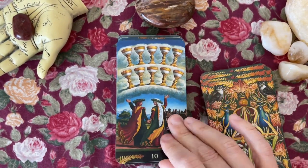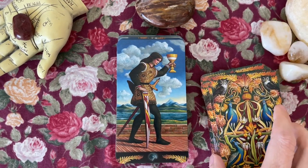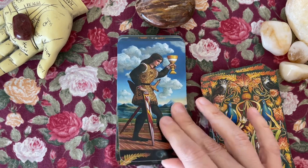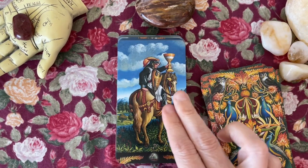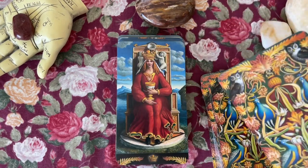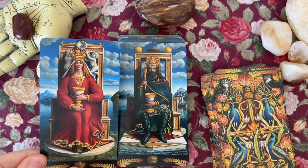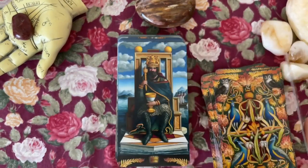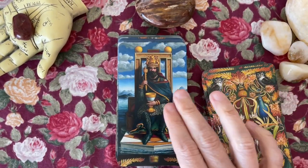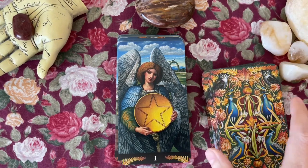The Ten of Cups. This would be the page. We've got a little horse for the knight, a crown for the queen. So the king and queens have different crowns. I like how they do match. I always like when the kings and queens in decks kind of have a similar theme.